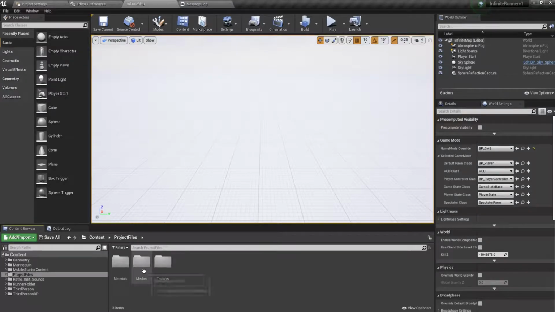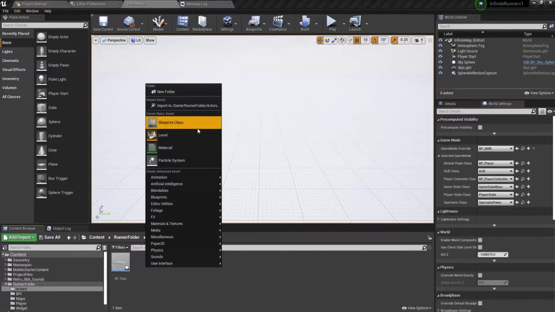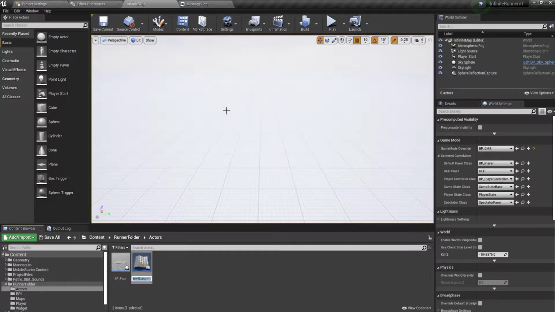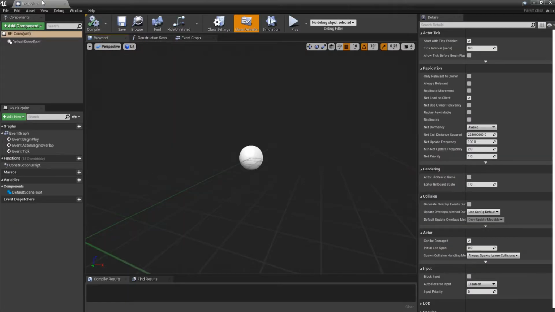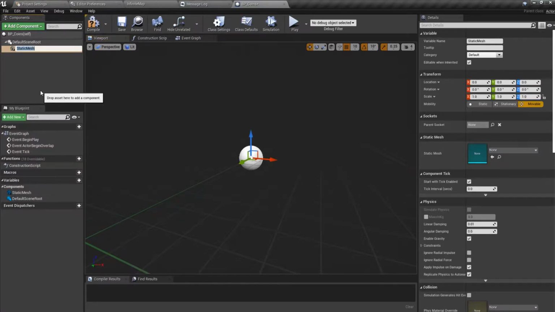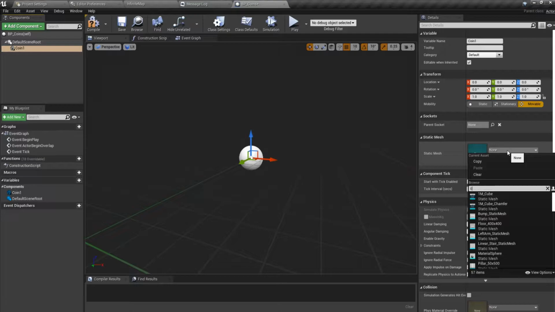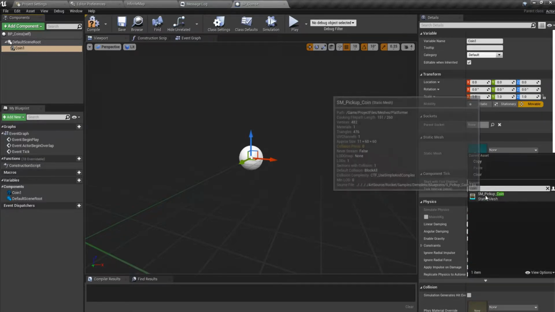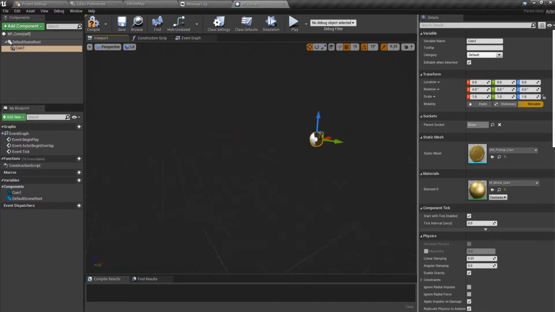In the runner folder under actors, we need to make a blueprint class of type actor, and we'll call it BP_Coins. We can open this one up and add in a static mesh. Call it coin1. I already have a coin static mesh. You can use whatever you have. I'll probably add a download link for a coin that I am making, but until then you can use something that you have.